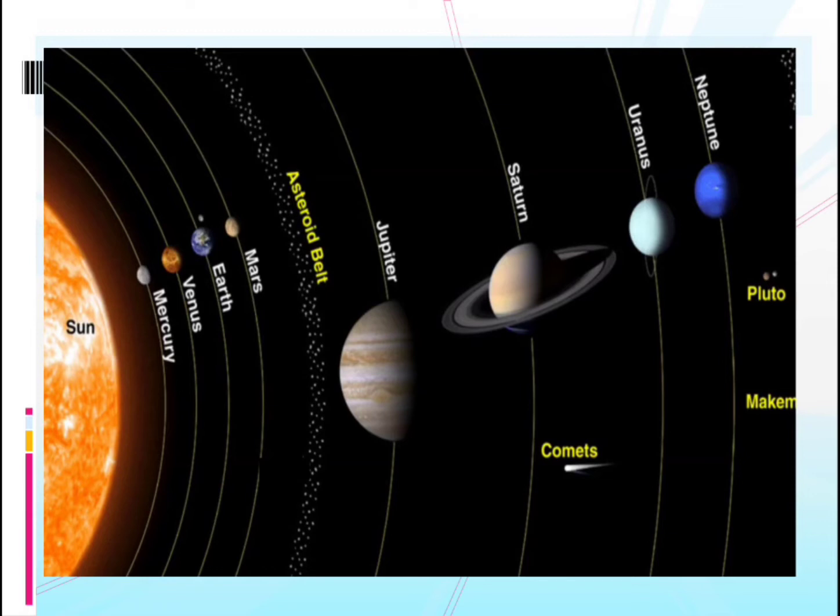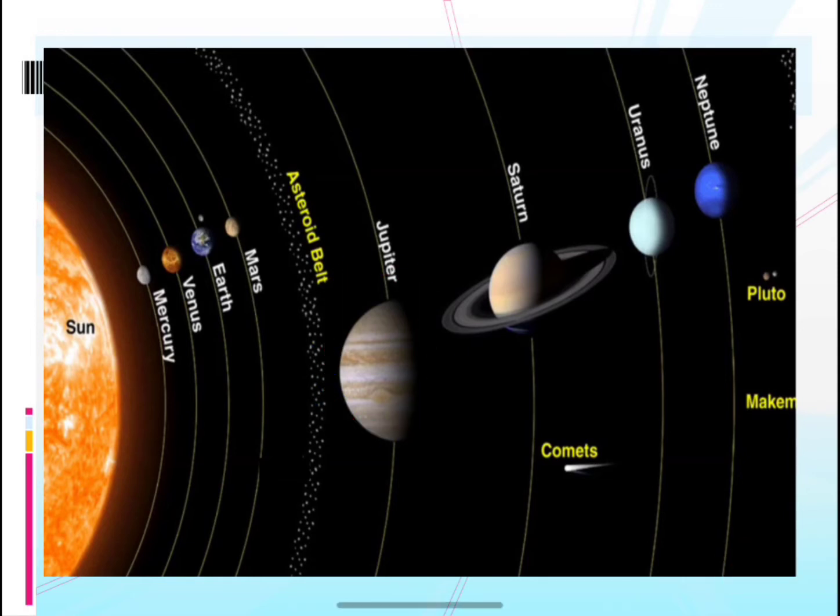Mars takes about 23 months to revolve around the sun. Mercury it's only 3 months, Venus it is 7 months, Earth it is 1 year, we already know, and Mars takes about 23 months. That means it's almost equal to 2 years, isn't it, children? Yes. Next you have Jupiter.